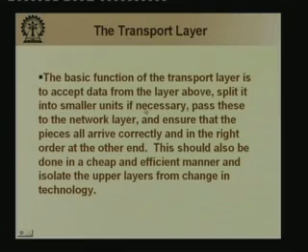Why we need to split that, we will come to later on. Pass these, the packets so to say, to the network layer and ensure that the pieces all arrive correctly and in the right order at the other end. For example, you have chopped them into pieces, now they may become out of order. That is the business of the transport layer. This should also be done in a cheap and efficient manner, etc.